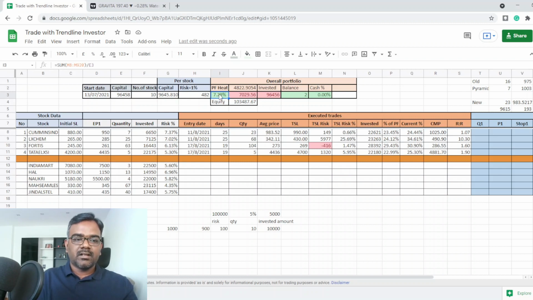Okay, so this is nothing but this sum. What is it? Risk, trailing stop loss risk. Okay, we'll come to that shortly. But remember, this should not be more than 5%. Some people even go to 10%, but I recommend don't take it more than 5%.